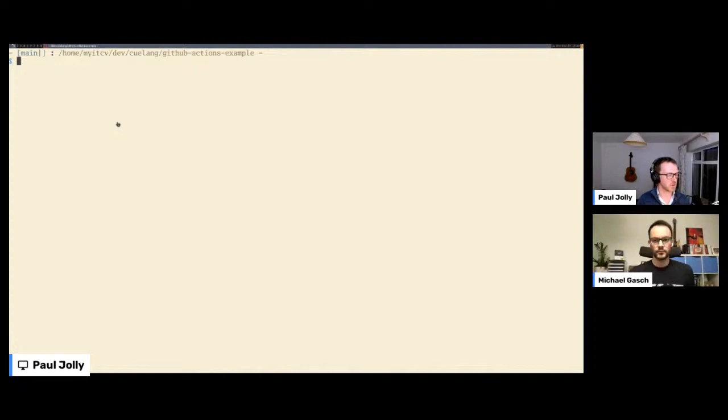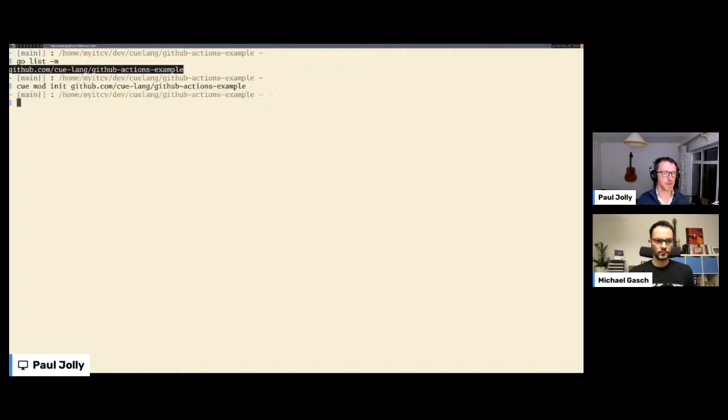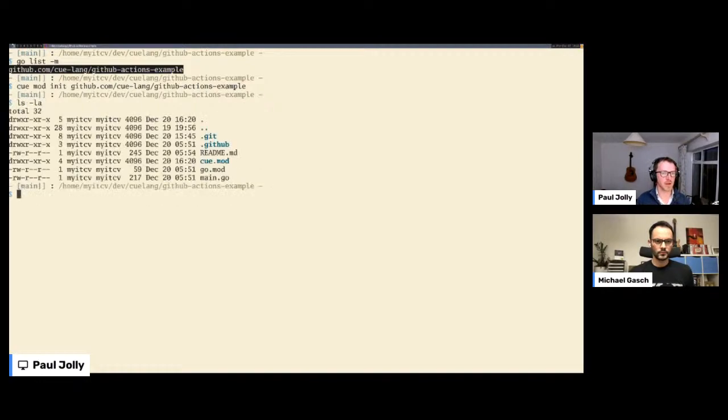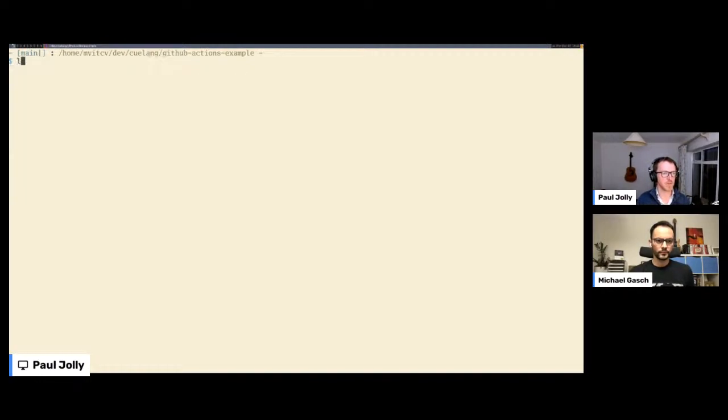Let's define ourselves a Q module. I did go list -m to see what Go module we're part of here, and that's what I'm going to call my Q module as well. So Q mod init. There we go. That will have created a q.mod, as we can see there.